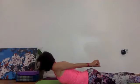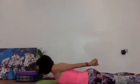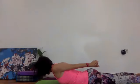Focusing on the breath. If the back feels a bit tight, just use the breath. Inhale, rise. Exhale, lower. Inhale, rise. Exhale, lower. Otherwise, just hold there, lifting up and staying there. Whichever suits you.